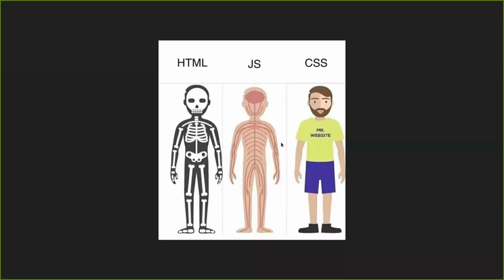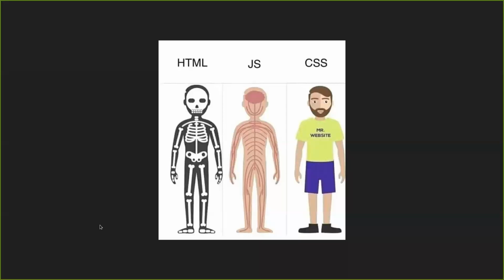Most of HTML elements look really bland, and we would like to add some color, add some styling, and make it look really appealing to our reviewers. Therefore, the World Wide Web Consortium decided on creating a cascaded style sheets language known as CSS. This acts as the skin of our metaphorical human website, making it look pretty, giving it amazing colors, and making it more appealing for users. George will later explain how JavaScript is used to make your website more interactive and user-friendly. So without further ado, let's hop in.